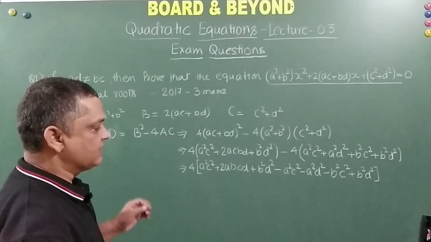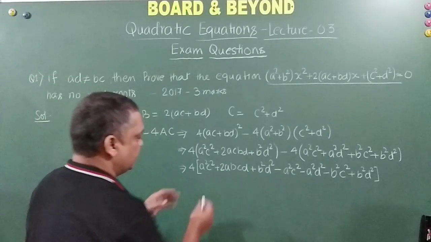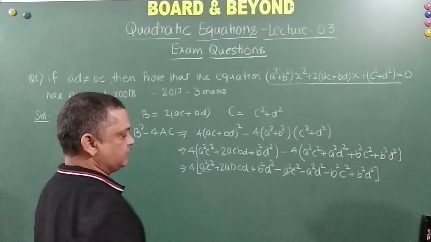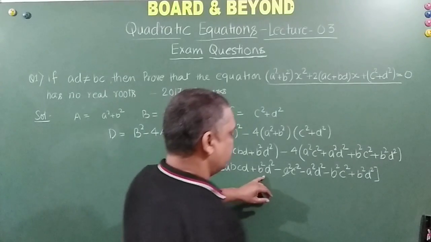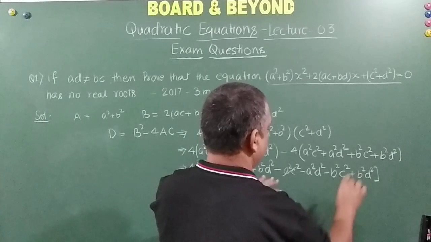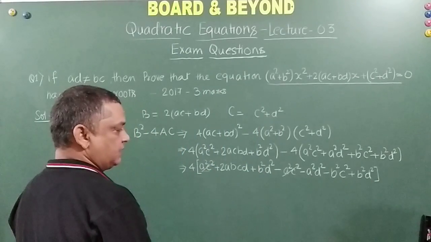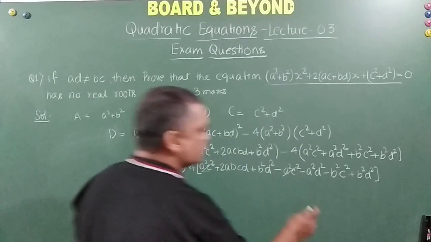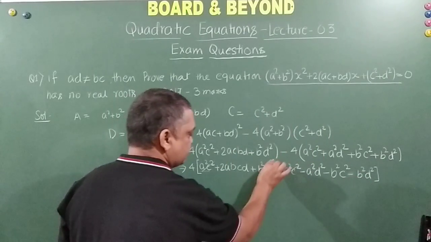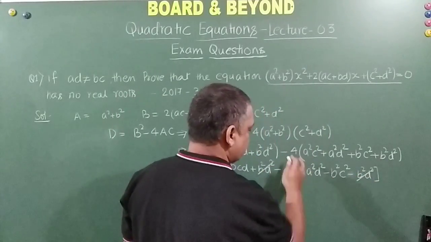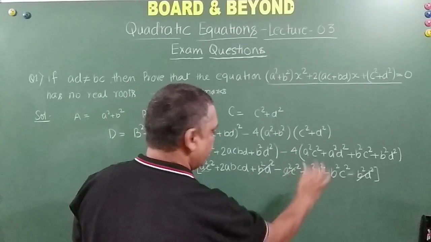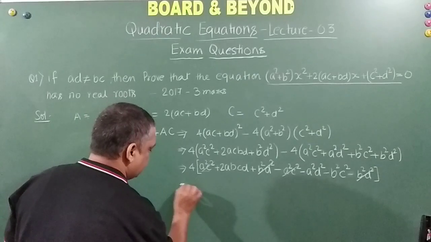Now we will try to cancel if anything is there to be cancelled here. Okay, so for this term and this term I can cancel it, right? A square c square. Anything else? b square d square, no, I cannot cancel it. a square d square, no, I cannot cancel it. So there is nothing more to be cancelled. Sorry. This will be minus b square d square, and yes, this will get cancelled. Because I have taken minus out, so there was a small mistake there. Okay. So now I don't think I will be able to cancel anything.